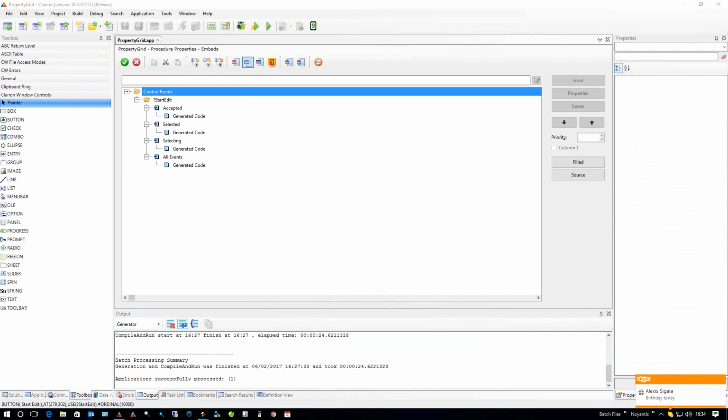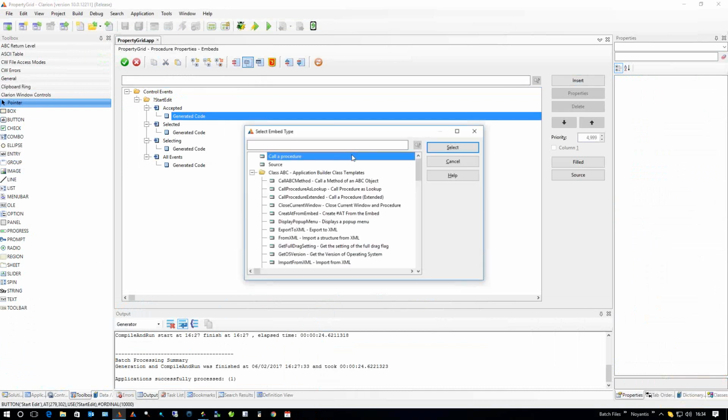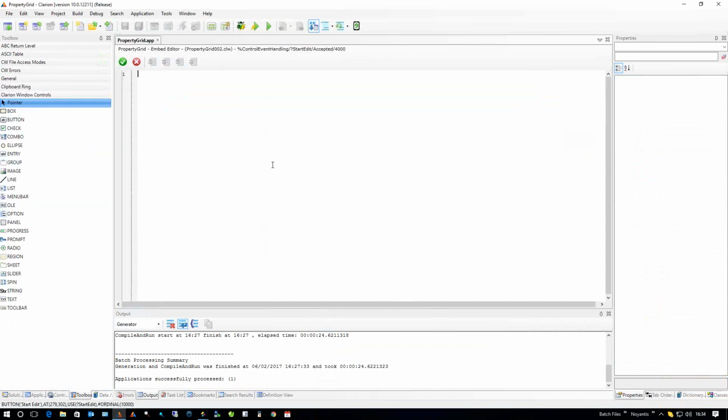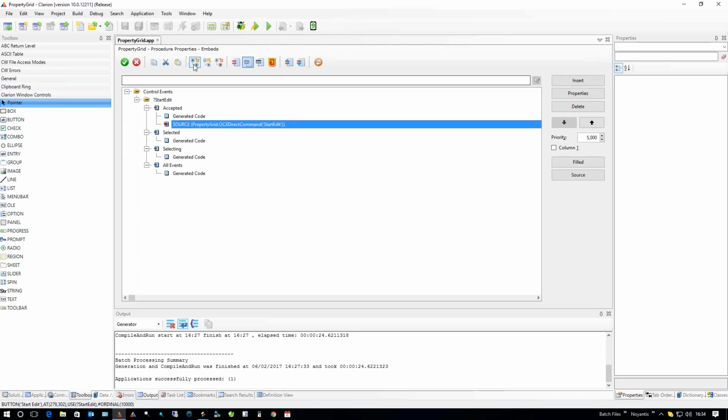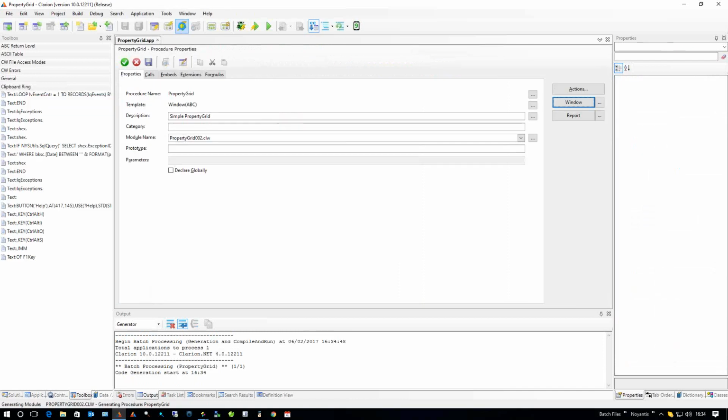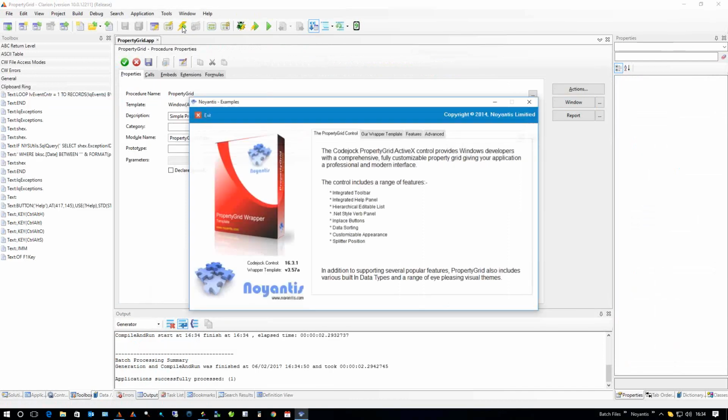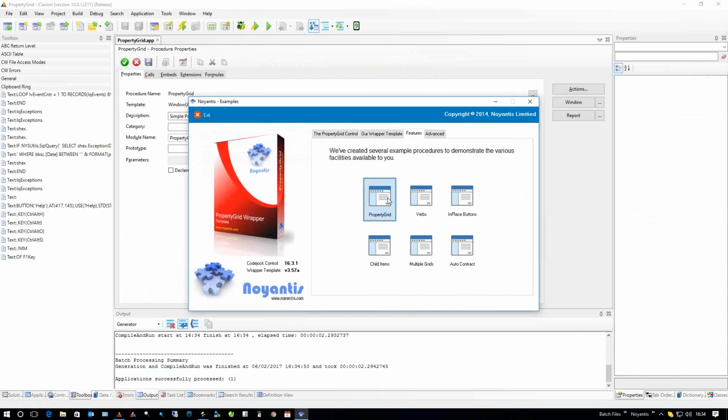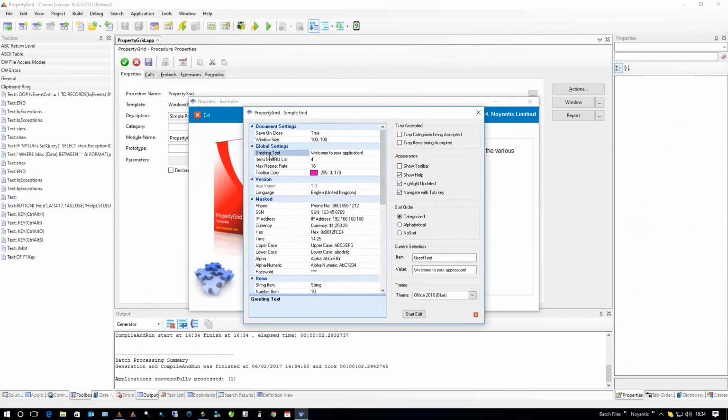Okay, now in the start, we don't have the start edit, so it's not something we've used before, so we'll just do property grid or CX direct command for now. So I'm going to select that, and if I press start edit, that's actually done.